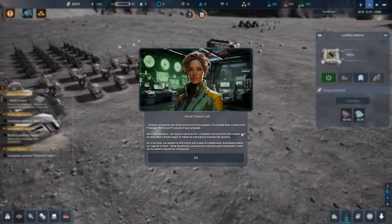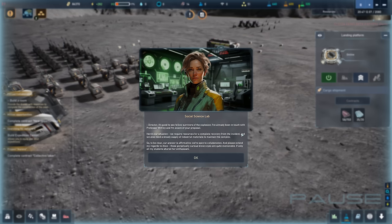Hi, Social Science Lab. How are you? Director, it's good to see fellow survivors of the expedition. Of the explosion. I was thinking about the expedition center. I've already been in touch with Professor Wilfrey, and I am aware of your proposal. Here's our situation. We require resources for a complete recovery from the incident, and we also need a steady supply of industrial materials to maintain the complex. So to be clear, our answer is affirmative. We are open to collaboration. Please extend my regards to Alice. Those perpetually curious brown eyes are quite memorable. If only all my students shared her enthusiasm.